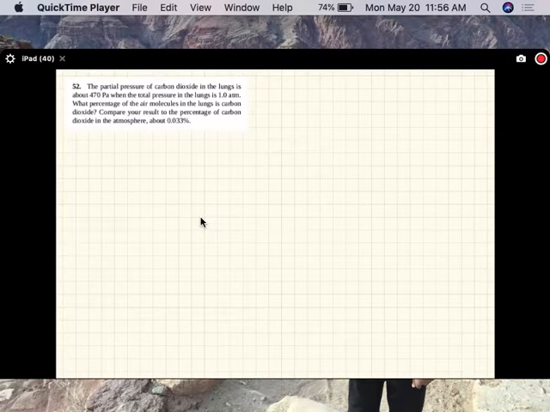Now, if you check your notes, when you have a mixture of gas exerting a pressure, the partial pressure is the pressure due to individual components. And so the partial pressure is given by this ratio. What this says is the pressure exerted by this component is equal to the fraction of that component. If there's 10% of those molecules, the partial pressure is 10% of the total pressure. That's what this equation is saying here.